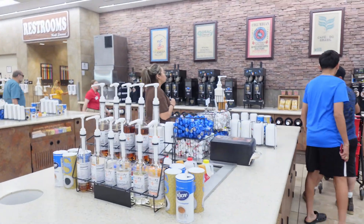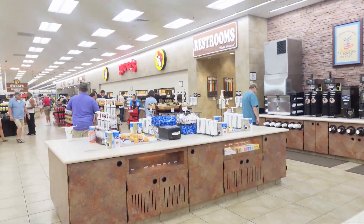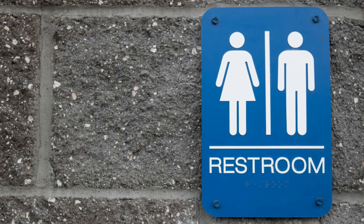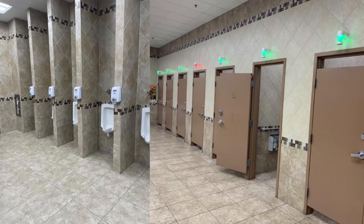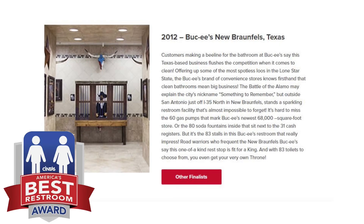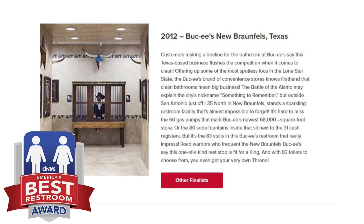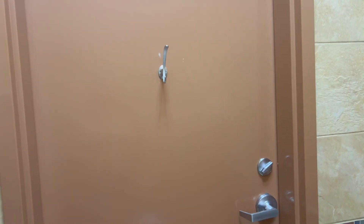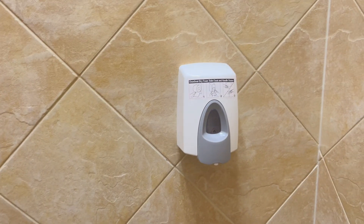Now that we're back towards the middle of the store, we can see there's coffee, soda machines, and restrooms. Normally at most places restrooms wouldn't be anything to talk about, but that's not the case for Buc-ee's. Their bathrooms are so nice — they actually won the Cintas Best Restroom Award in 2012. I bet most people don't even know that was a thing you could win an award for. These bathrooms are super clean, and even better, they have way more privacy than most restrooms.